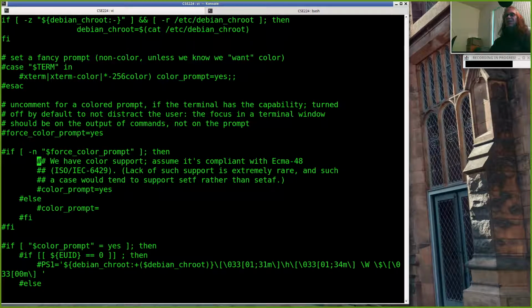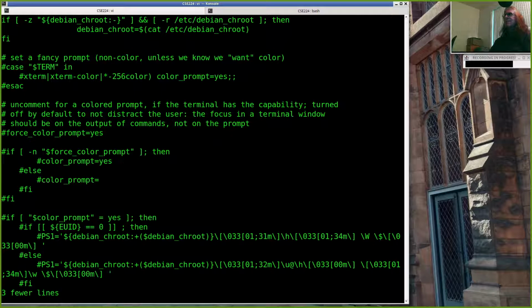If I want to delete 3 lines, for example, these 3 lines with double comments in the beginning, I can say 3 DD, and all 3 lines get deleted. If I want to delete a single character, I can hit an X. And so if I wanted to uncomment all of these, I can hit an Enter X, Enter X, Enter X. If I want to delete multiple characters, if I want to delete 6 characters, I could do a 6X. And that'll get rid of the next 6 characters.